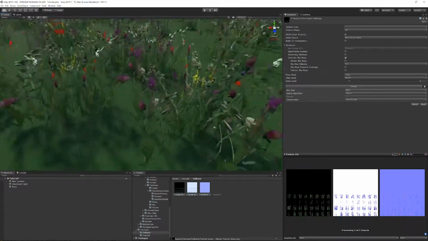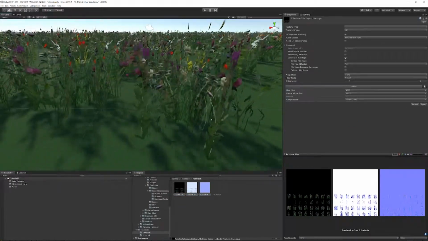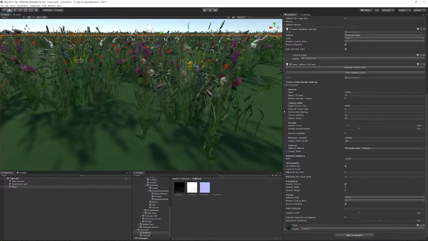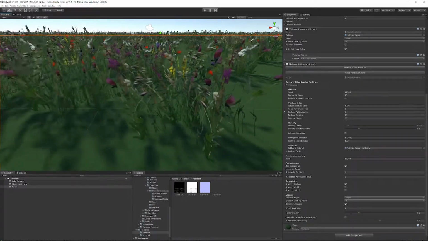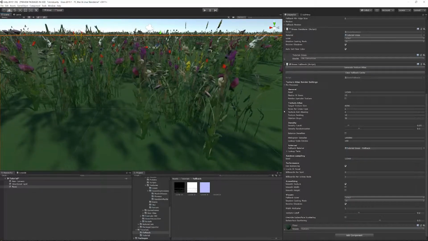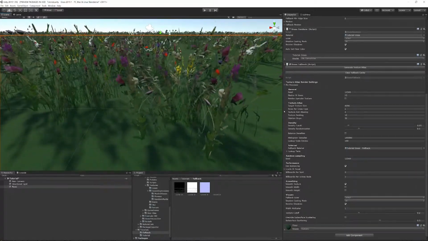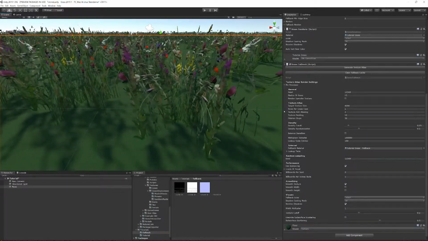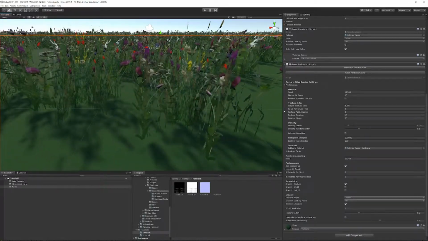Right, here we have a lot more detail, I think. The next setting is rows per grass type. It defines how many rows each grass type will get. As there are 4 grass types, the total amount of grass rows is this value times 4. The texture tiles are all squares, so there will be the same amount of columns as there are rows.